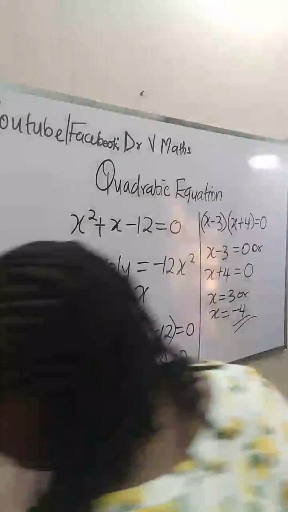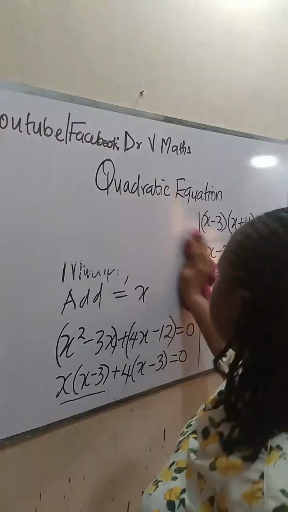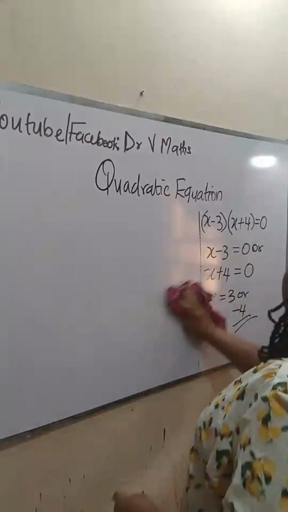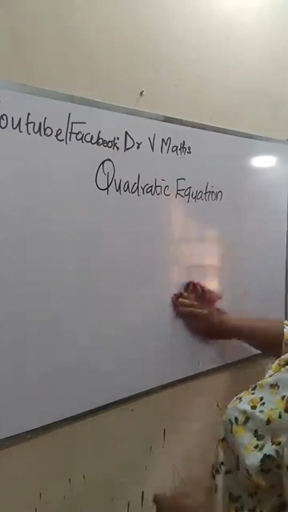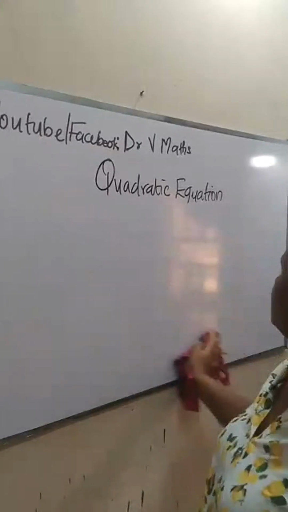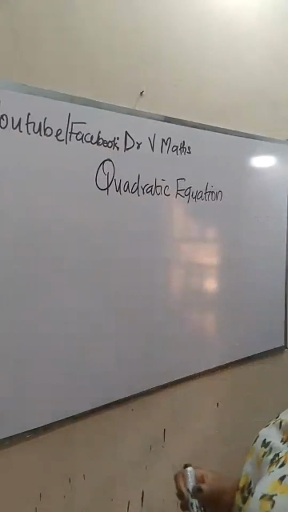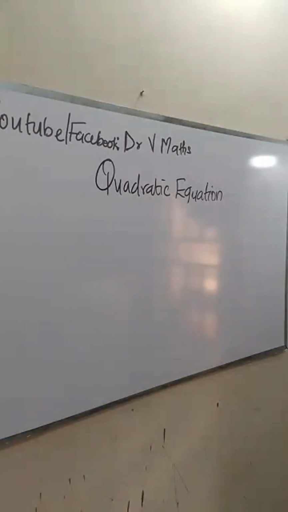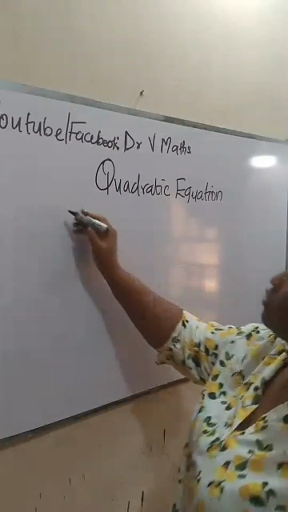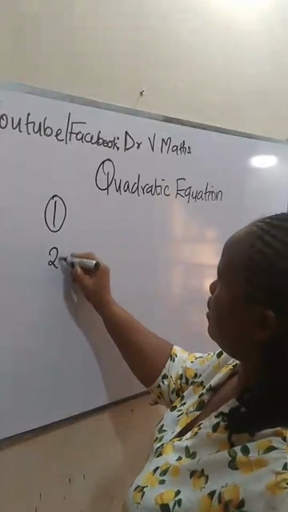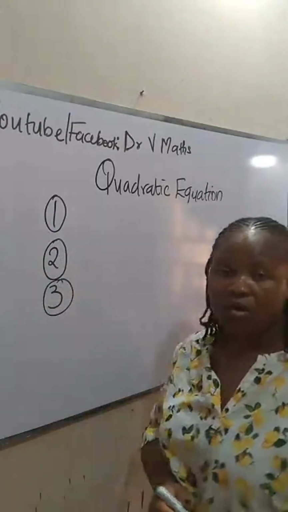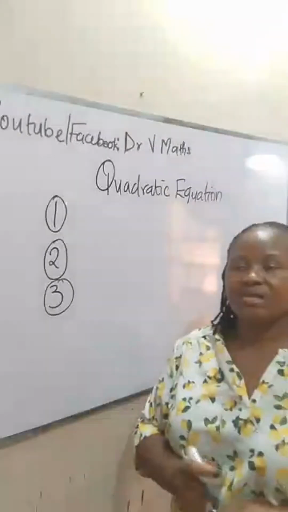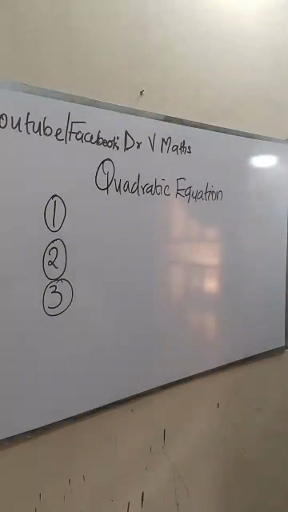So we're going to learn how to solve quadratic equations using the formula. While using the quadratic formula, we are going to solve the exact 3 questions we have solved already. So we're going to solve these 3 questions again using the quadratic formula to be sure that our answers are correct. Okay, so I'm going to write the question so that it will save us time.